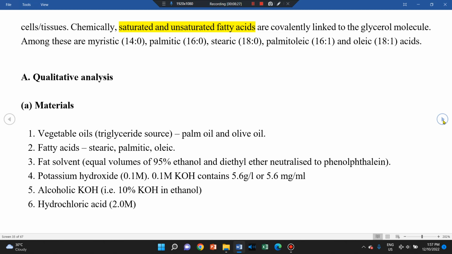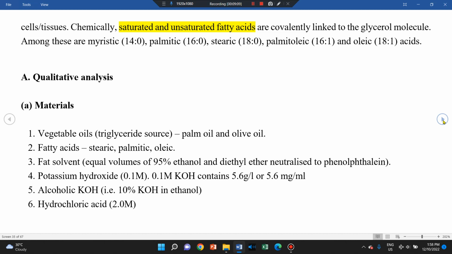It involves the preparation of the vegetable oil as the samples, and normally we are very much happy to use commercial palm oil as well as olive oil as the sample to be determined on qualitative as well as quantitative. And we also have pure fatty acids. This we have to see whether it's available in the laboratory, whether we have managed to purchase it. If none or one only available, then that's what we're going to do. But normally, sufficient to just do the palm oil and olive oil.